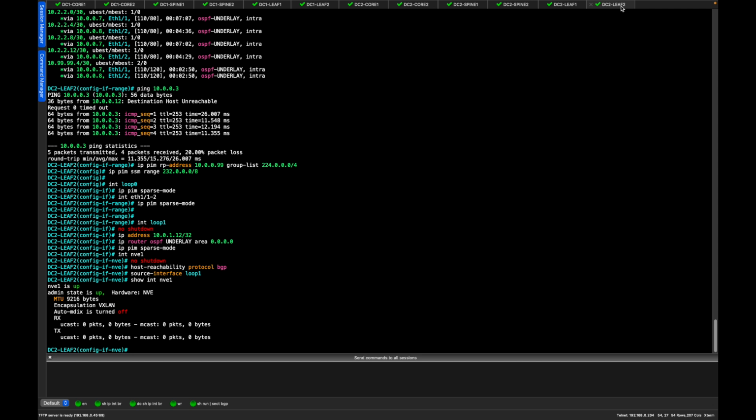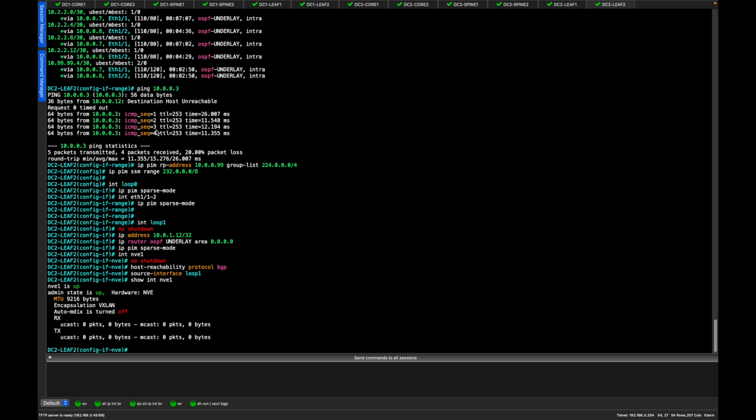Perfect. So now we can move on to the multi-site configuration, which is done on the cores. So this is where we start to branch out from the normal, because in theory everything that's been done thus far is normal VXLAN configuration. So you've got your underlay, which we have used OSPF. We've layered PIM on top of that with a local RP as the spines, using Anycast, and then we've just configured the network virtual endpoint interface, which is the VTEP essentially.